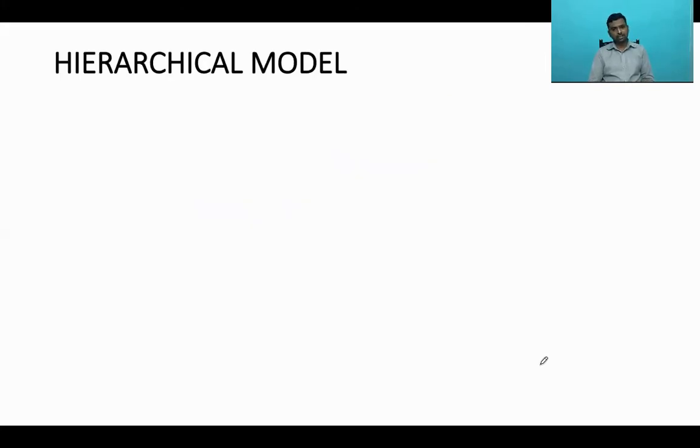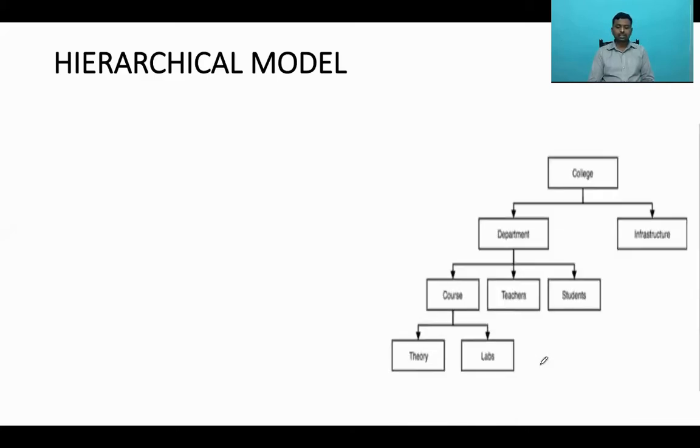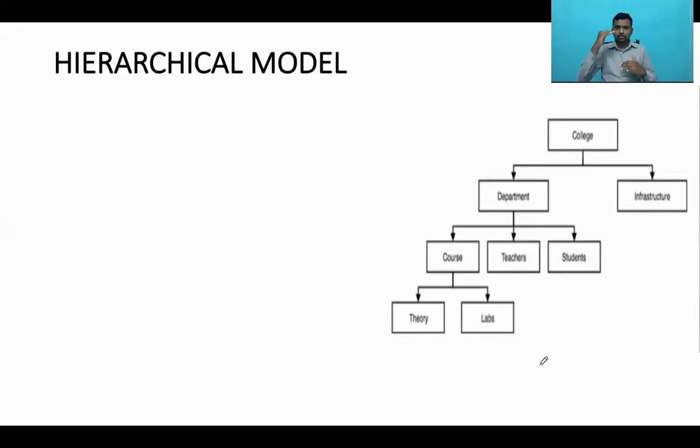Next is the hierarchical model. This is one of the important models in the DBMS system. Now, when I say hierarchical model, it's going to be in a hierarchical fashion. That's going to be like a parent-child relationship kind of thing, right? So you have a root node or a parent node, and then child nodes like this.